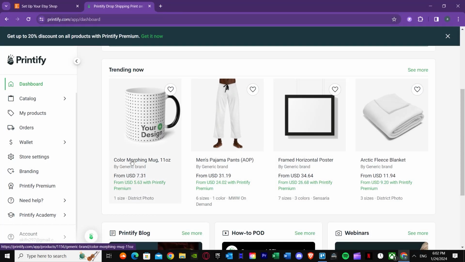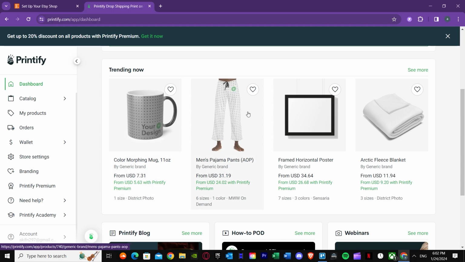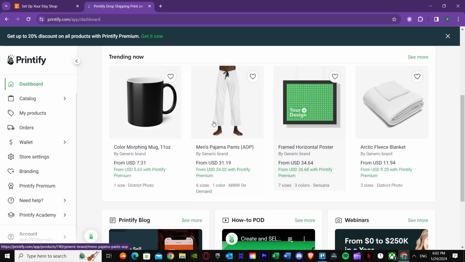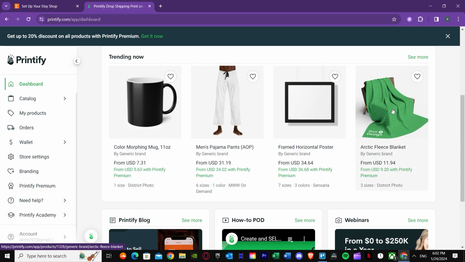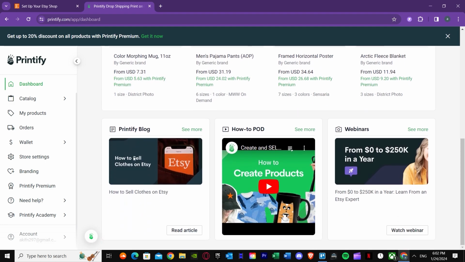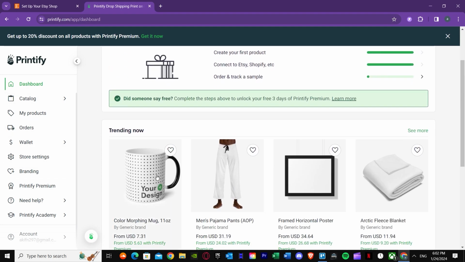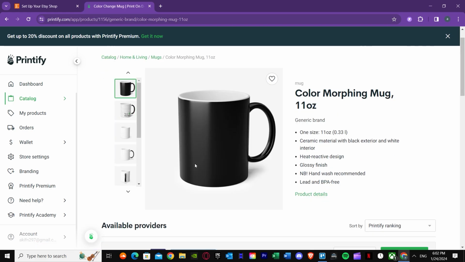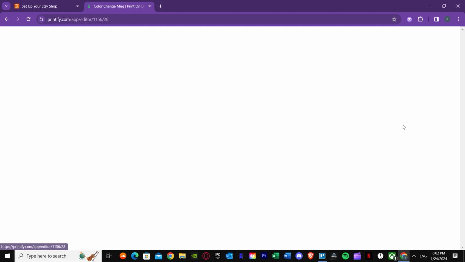So you want to sell your clip art, right? You can basically use your clip art anywhere by just using it on a cup or maybe a fleece. Whatever you want to use it on, it's good. So let's say I want to use my design on a cup. So how do you do that? We just go ahead to Printify and press start designing.